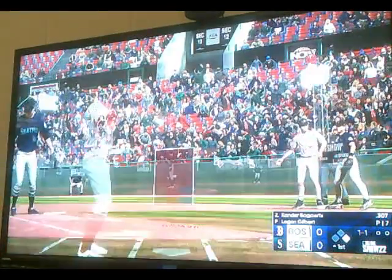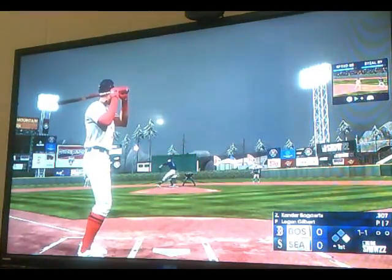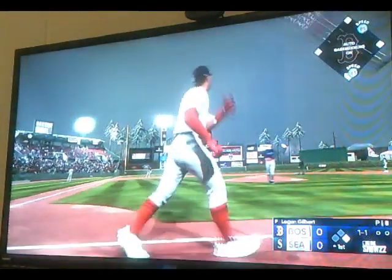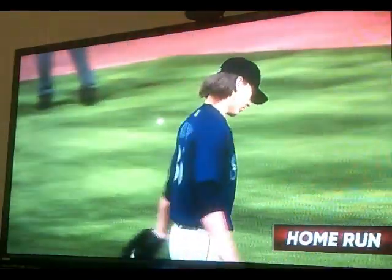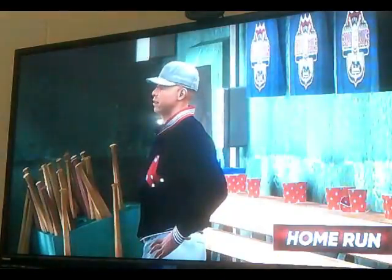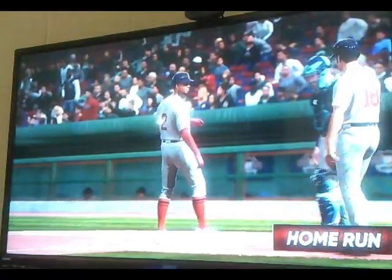There's a big situation. If the Mariners win, they will actually get home field against the Blue Jays in the AL quarterfinals. Here's the swing and drive left field, and he knew it. Off the MLB sign. Xander Bogaerts hits one out, and the Red Sox jump in front. It's 2-0. With that red sock on the front, they love to wear those jerseys today.